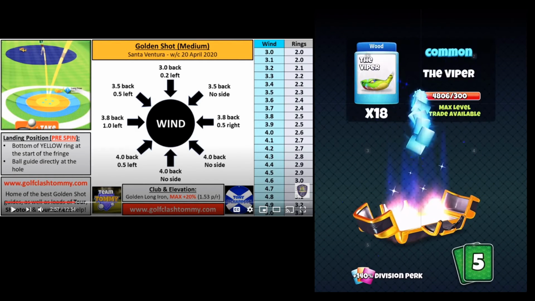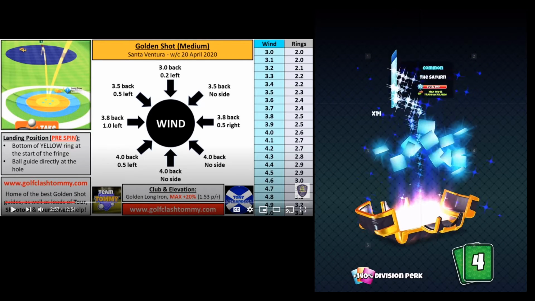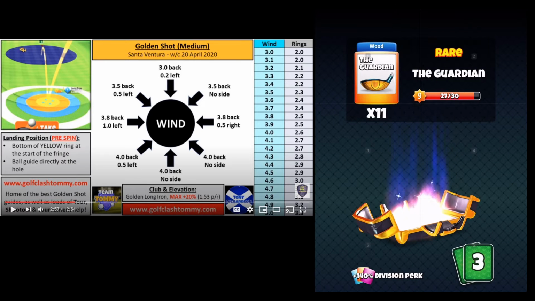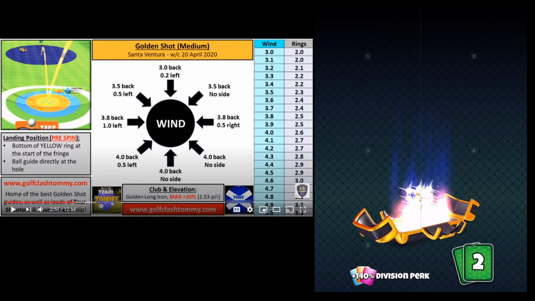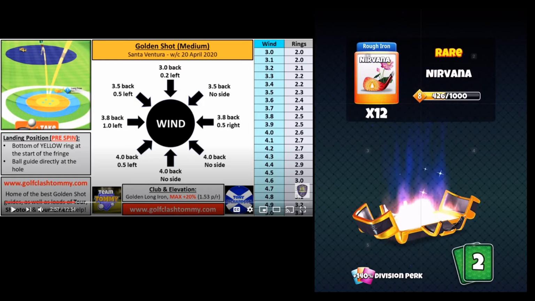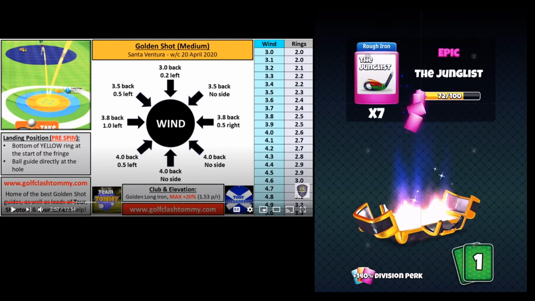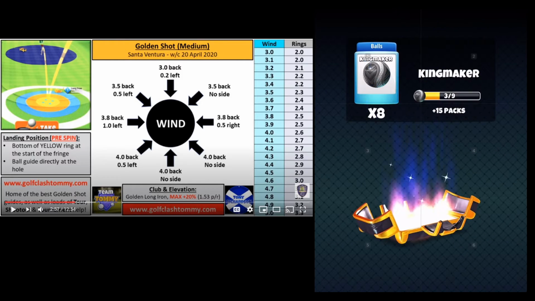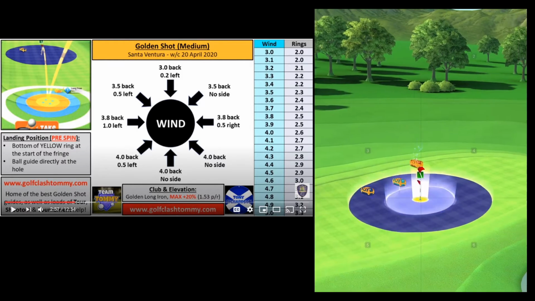So get the big chest, the Onyx chest. Gonna get those common cards. Fortunately, Guardians. I just maxed out the Guardian 9. We do get some Nirvana cards though, and a couple Junglists, which nobody ever uses as well. So, and the old Kingmakers. We got 8 with that pack right there.